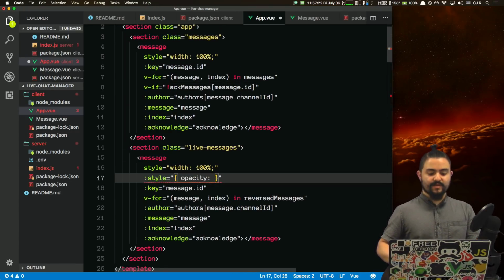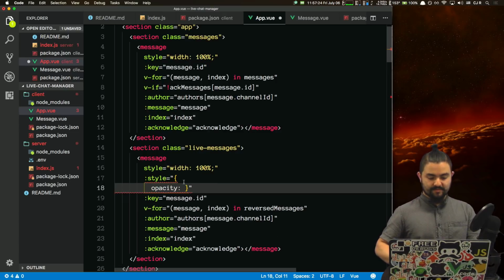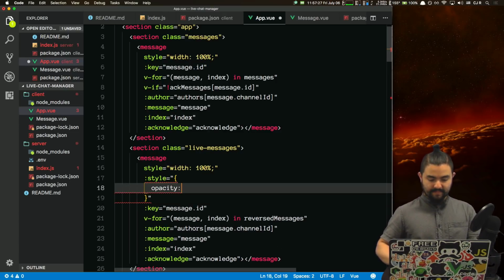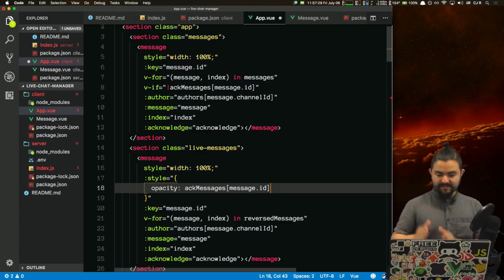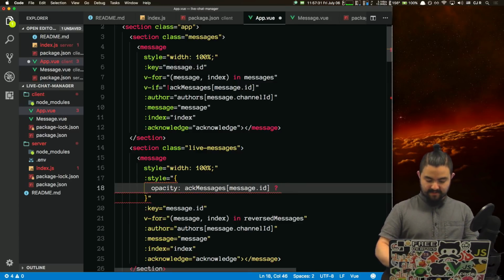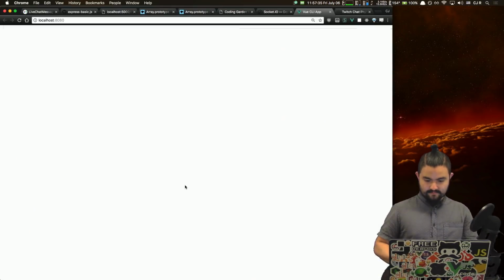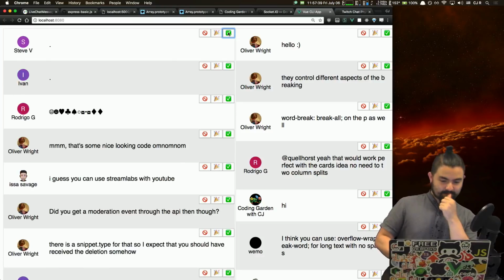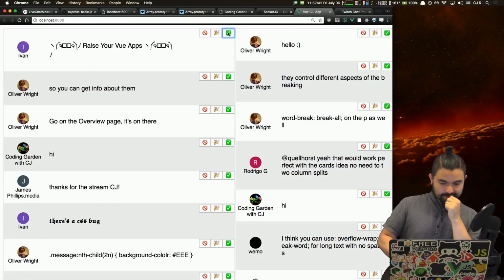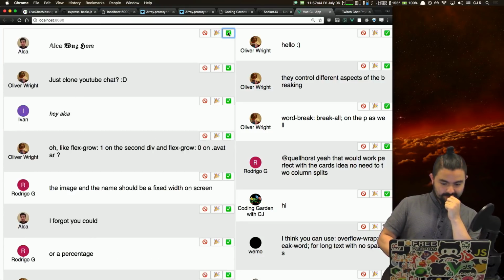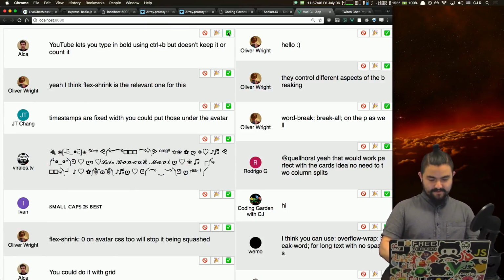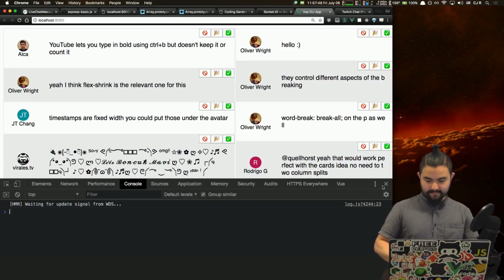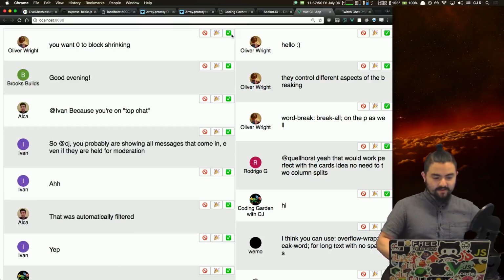So if we've acknowledged the message with this ID, then opacity is 50%. Otherwise, opacity is 1. Okay, here we go. Let's make sure there are no errors. Yeah, we're good. Clicking all day.